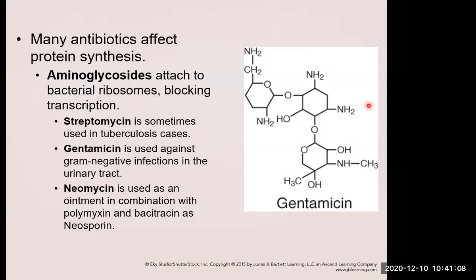So I'm going to double check this after class. Aminoglycosides attach to the bacterial ribosomes, blocking translation instead of transcription. Transcription is taking the DNA and making an mRNA transcript. That transcript goes to the ribosome, which translates it into a protein. So this is where I just need to touch up on my biochemistry and make sure that bacteria do the same thing that humans do. Bacterial ribosomes might be different. They may perform transcription. I need to look into that personally.